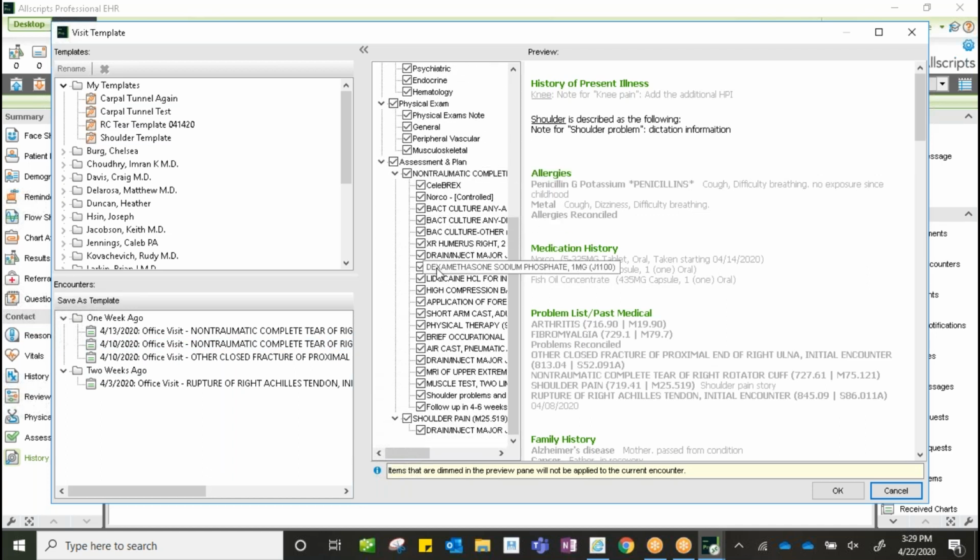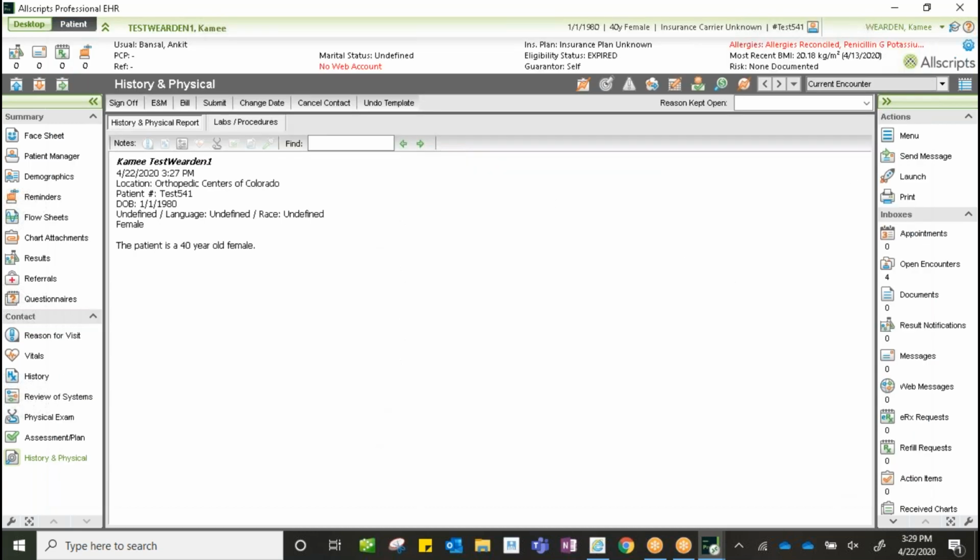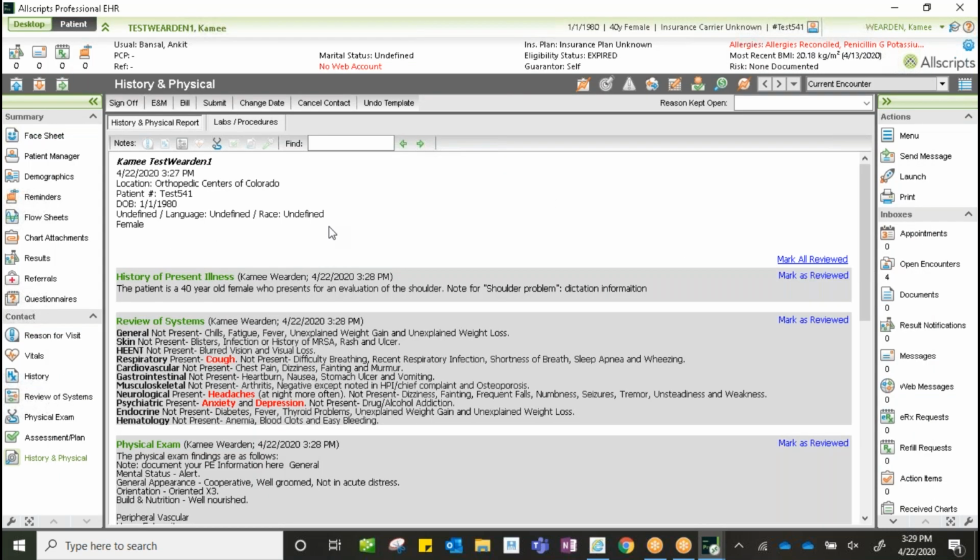I'm going to make sure that we don't have anything of our assessment and plan listed outside of our diagnosis. There, click OK, and then it will populate our HPI, our history and physical, which is our patient note listed here.